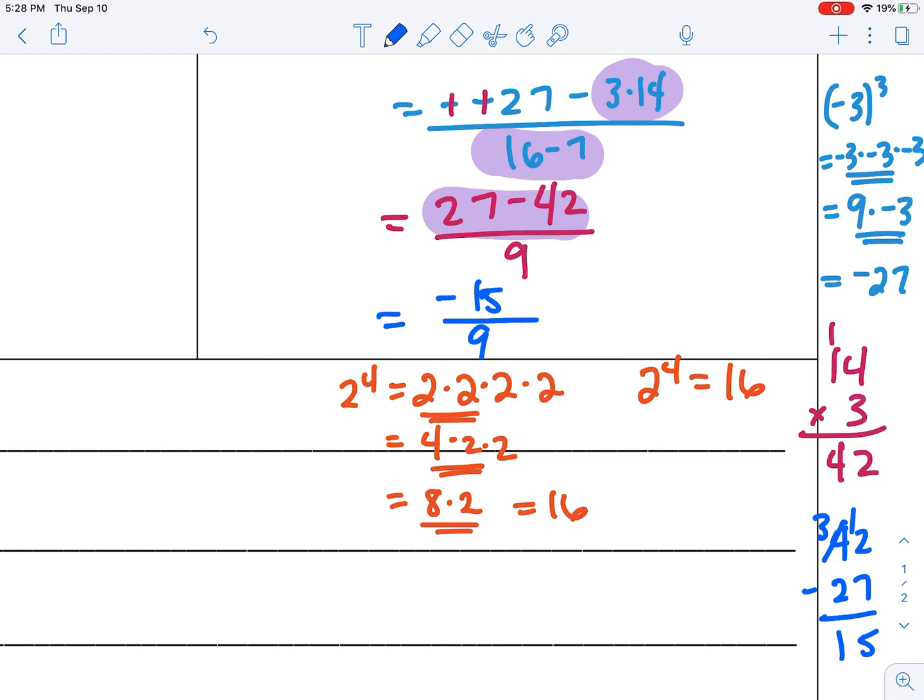So will this fraction come out as a pretty whole number or an integer? No, it will not. But we can simplify it. If you look at the numerator and the denominator, what number can we divide 15 and 9 by evenly? 3. So if I divide the top and the bottom by 3, what do I end up with? Negative 15 divided by 3 is negative 5, and 9 divided by 3 is 3. Improper fractions are a-okay. You do not need to make this a mixed number. Your final answer is negative 5 over 3.